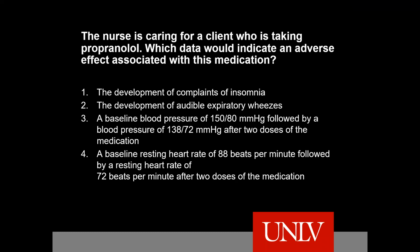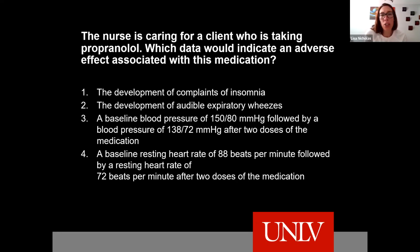Yeah, sorry, just really quick. It's more just so I can kind of keep it in mind when it comes to a blood pressure or your resting heart rate dropping. How low can it go within the normal range where it would be kind of concerning, like it was too much of a drop? For blood pressure, it's usually 20 millimeters of mercury or more systolic and greater than 10 diastolic. That's pretty substantial. And then for heart rate, if you're dealing with 88 to 72 beats, that's not really substantial.